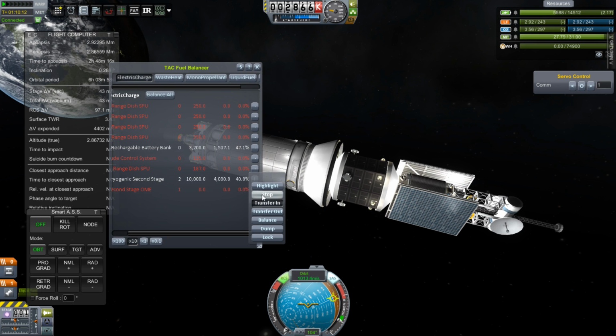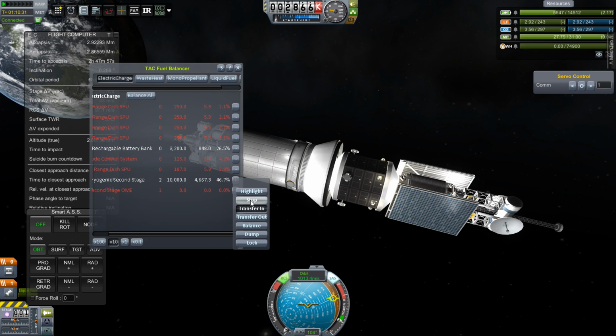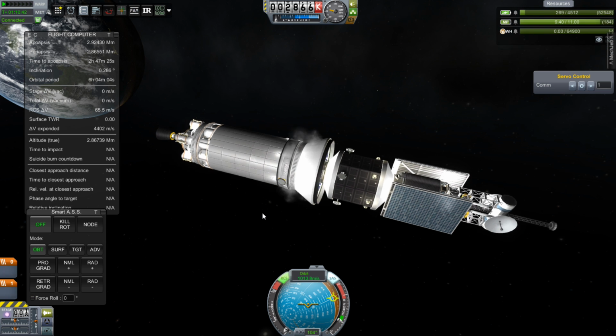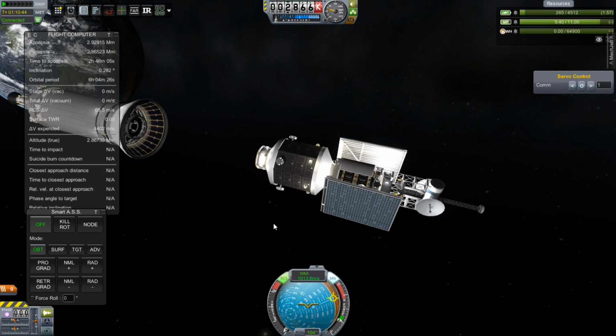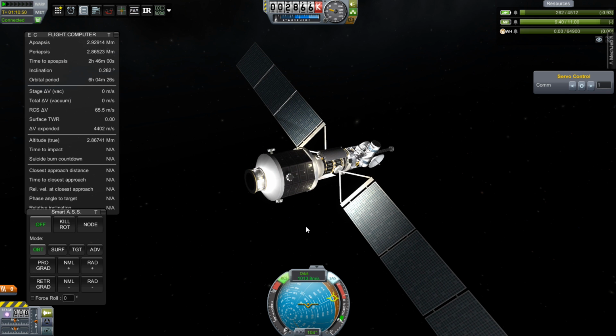So I am ready to decouple our payload here and get that satellite deployed, but first I don't want to let it go with no battery, because as soon as I let it go, it will be totally dead. And the way that the battery drained is the topmost battery is empty, and that's the one that's on the satellite. So I was trying to put some battery electricity back up there, and I had it accidentally set on the TAC fuel balancer to times 100, which meant too much power transferred up because I also need some down in my Minotaur stage. But once I got that all figured out, I was finally able to get the battery right and decouple and deploy the satellite's solar panels.